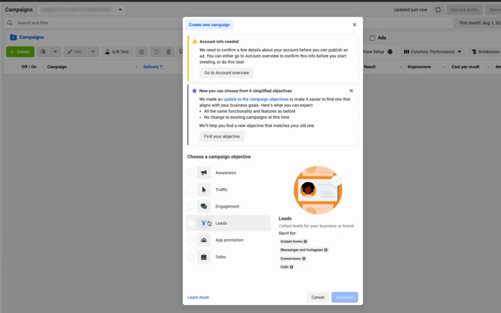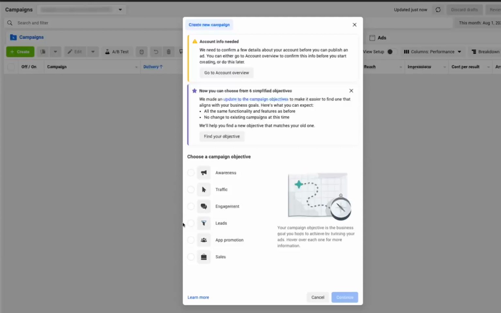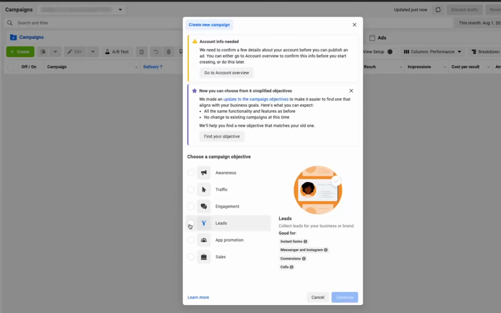Now, surprisingly, this type of DM ad, the ones that you typically see where you're able to slide up on someone's story or click on it in the feed, and it goes to an automated response where you can click your response and send it automatically so they can respond to you, is actually not under the leads objective. And I had to learn about this the hard way. There is a type of lead gen ad where you can still get people to message you through either Messenger or Instagram DMs through the leads objective, but it's actually not under there.